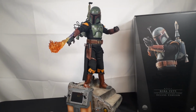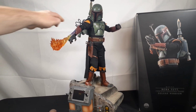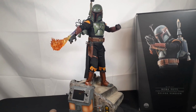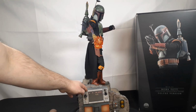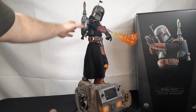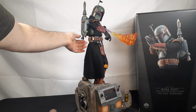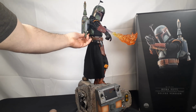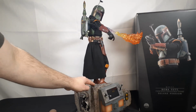But yeah, fantastic figure. I have installed the flame effect, which plugs in there. It's pretty self-explanatory. You have the jetpack on, which I think has magnets and some hooks. Yeah, it has a magnet on the bottom. These pieces also are articulated. You can remove the missile here on top.